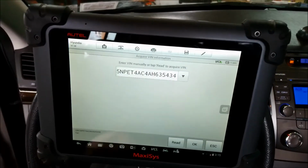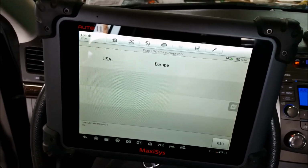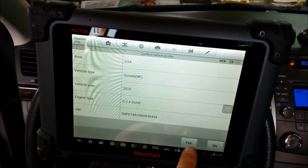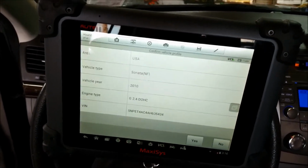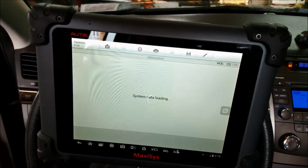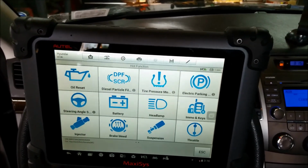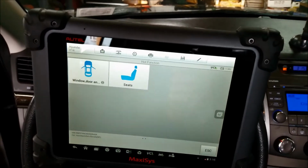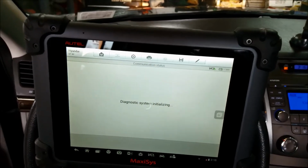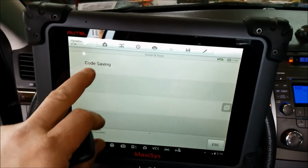Little auto detect. Hey, look at that. USA. That is my car. Let's try hot function. Sometimes it's in there. Nope. Did I miss it? Yep, it's right there. That's because the old bat don't have his glasses on.